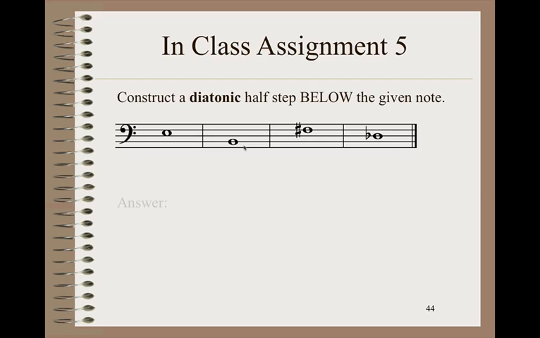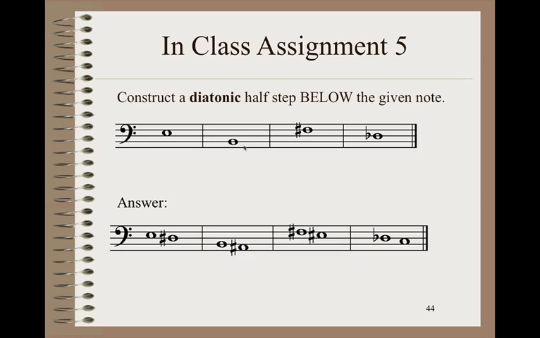And the answer is these. Did you get this one? F sharp to an E sharp. Because again, it has to be a different letter name for diatonic. F sharp to E sharp. Now, we know that E sharp is the same as F, but we have to call it by an E sharp.